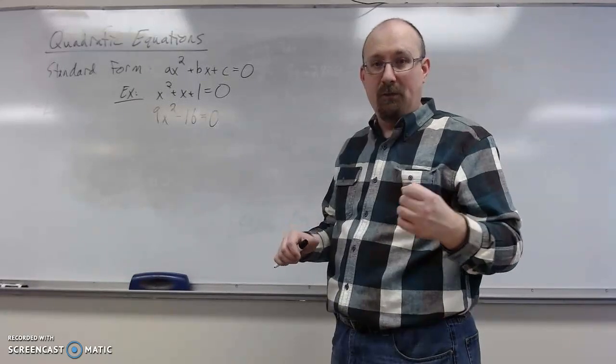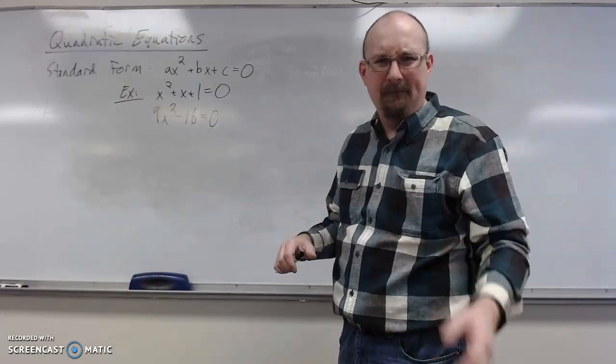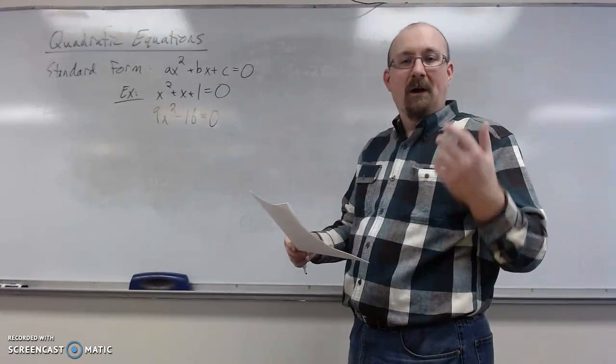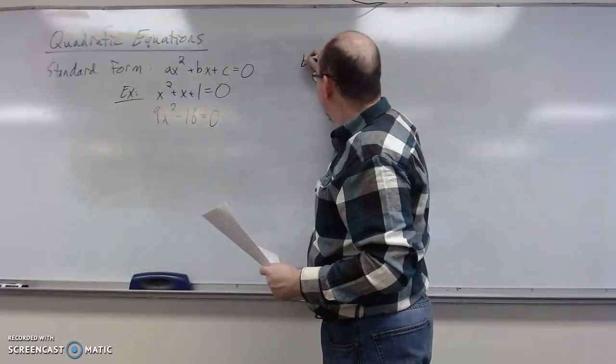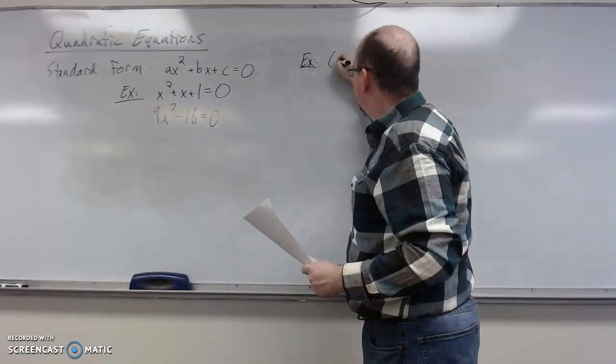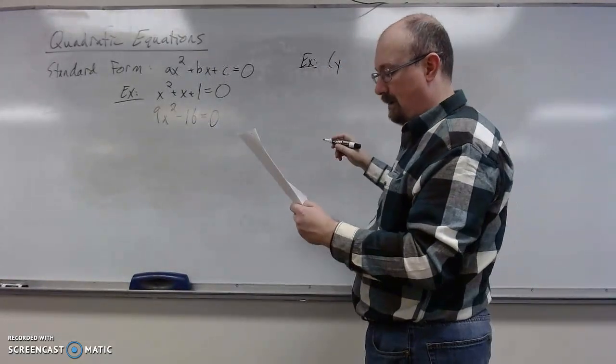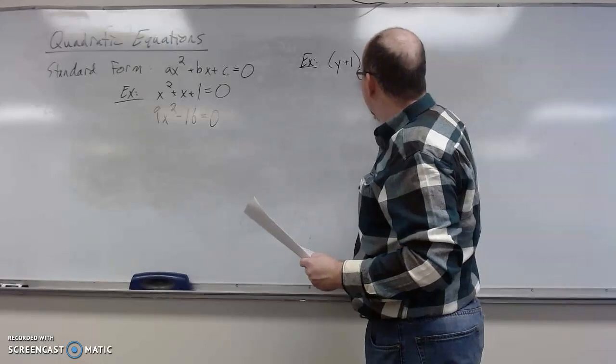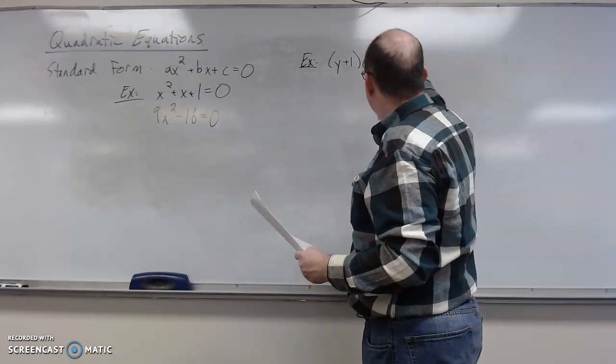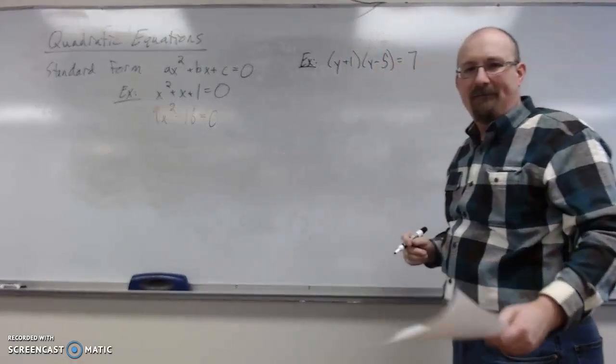So I generally would try to tackle that a little bit differently, but anyhow, let's go ahead and take a look at this second guy. So we start by throwing you for a loop and then using the variable y. Hopefully that's not too big a problem. So we have y plus 1 times y minus 5 equals 7.